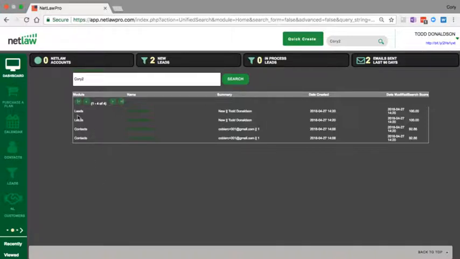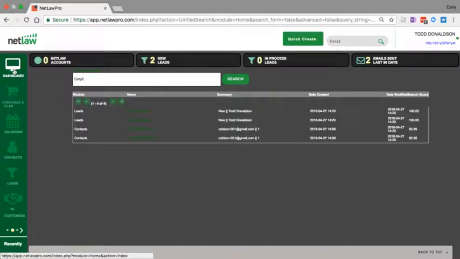But you also see that for this contact, they have 4 records. 2 of them are leads and 2 of them are contacts. So if there were any other ones, maybe they were a NetLaw customer, maybe you had a calendar event, maybe you had phone calls, maybe you had tasks, all assigned under that, they would all come up under here. So it's a quick way to do a search to find all the records in the system, no matter where those records reside.